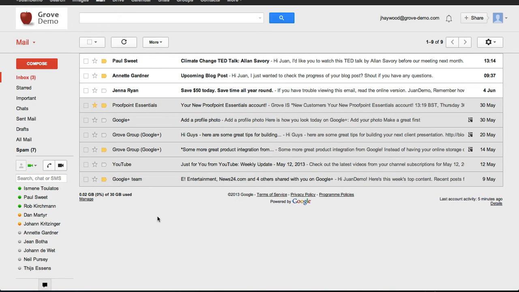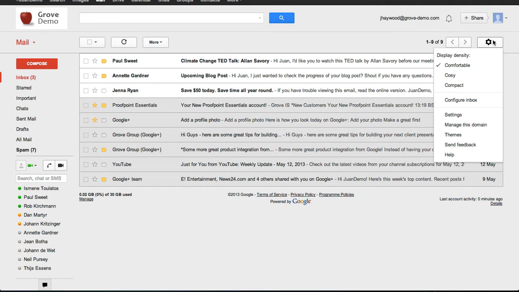If I know that I need to follow up today on this specific email, I might mark these two with stars, and I know that I can follow up on those. So by default, you only have the one star. However, you can activate more stars. And to do that, I'll click on this little gear icon over here. I'll move down to settings.